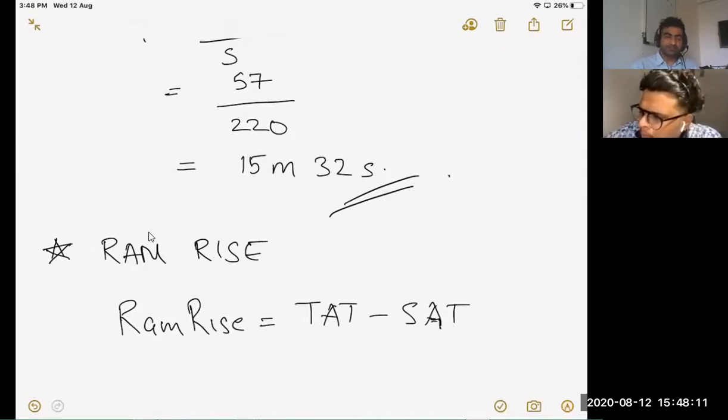Static air temperature is the prevailing temperature of the air around you. And when that temperature under the influence of the ram air increases, you get total air temperature. So whatever temperature you are getting by your temperature sensing instruments, that is total air temperature. You have to find out the static air temperature to get your airspeed readings and altimeter readings and so many other things. So you have to account for your ram rise.